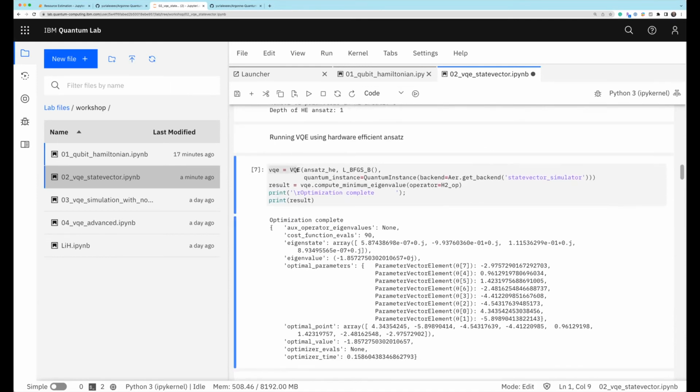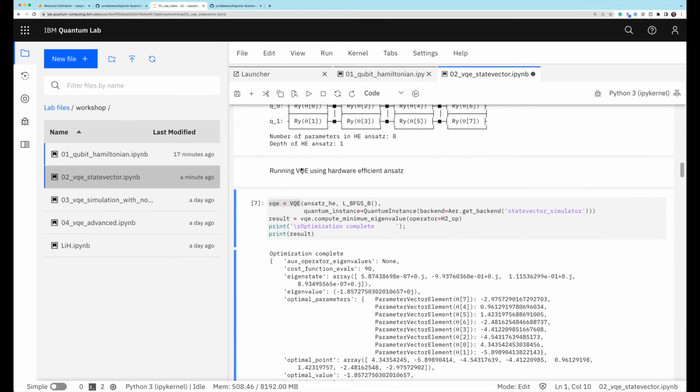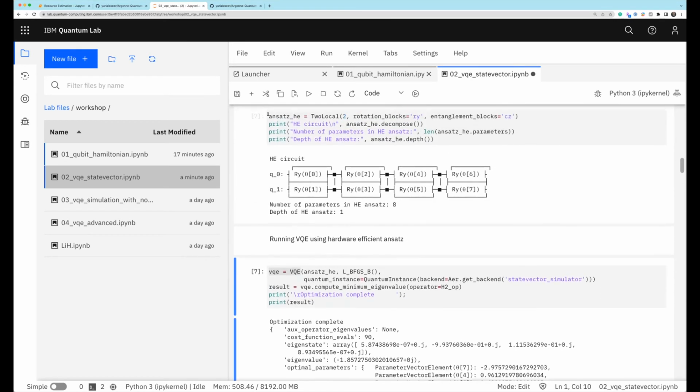Here we can start with the actual VQE calculation, for which we need to specify our variational ansatz, which we defined over here. So for the hardware efficient ansatz, we basically tell it what kind of rotational gates we're going to use, what kind of entanglement gates we use, in this case CZ, and how many qubits.